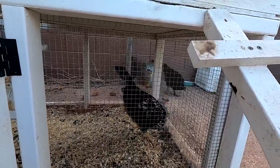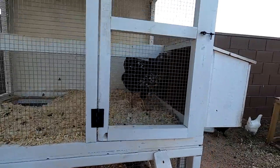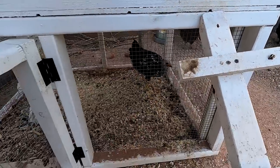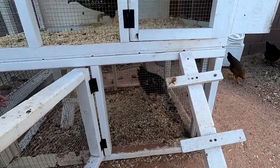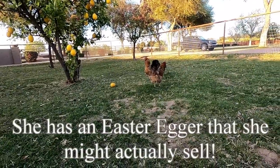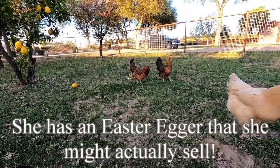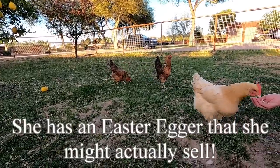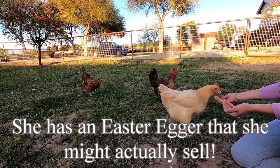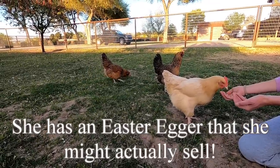They don't like being caught. Yeah, they want to go out there with everybody else. They're very social. That one's pretty big. This one seems more nervous. She's been in there longer, and I think doesn't know the other one's up here. She's a little bit dominant over this Easter Egger because they grew up together, and I feel sorry for her. But she lays an egg every day right now. This darker one does. People ask how I know, and I work from home, so I see them do their egg thing. I didn't think that was really a thing, but it legit is.